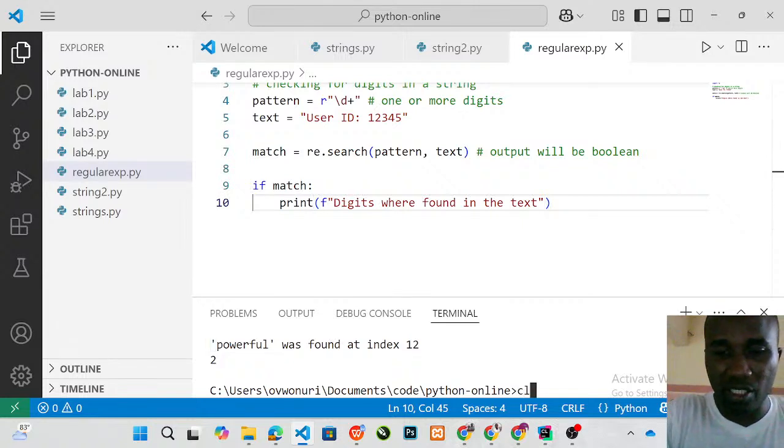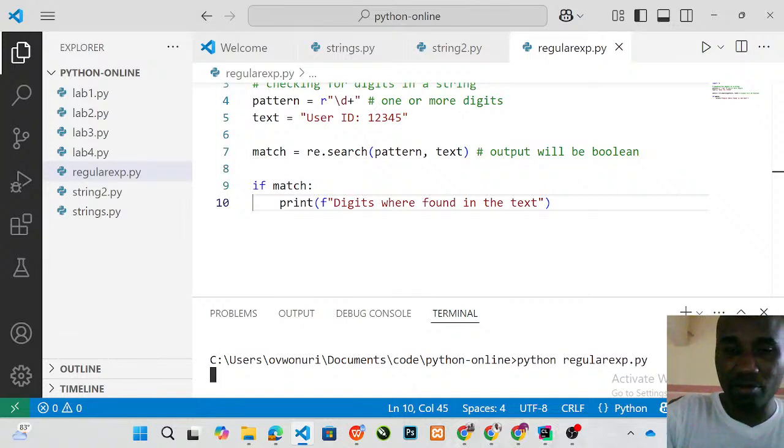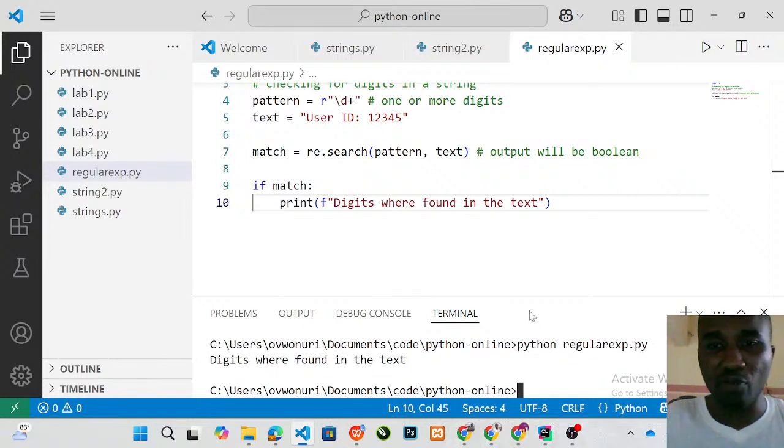If we run this, I'll clear my screen, then python regularexp.py. So digits were found in the text.